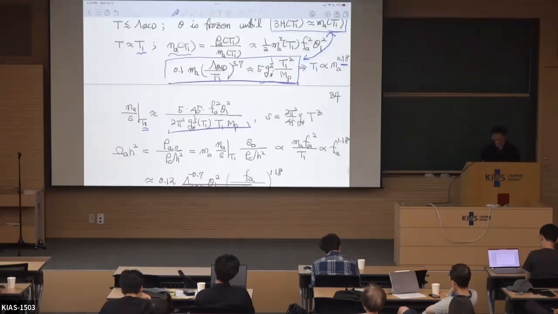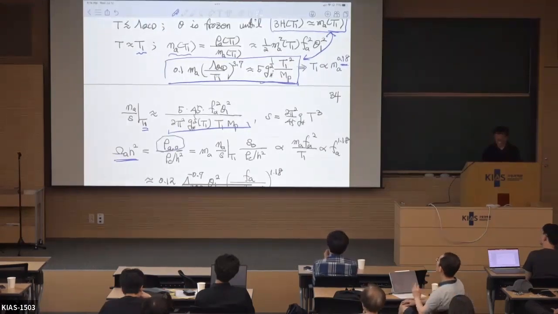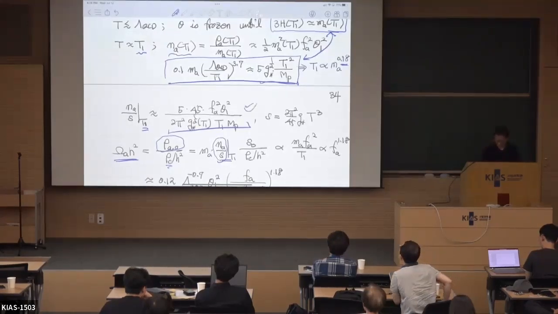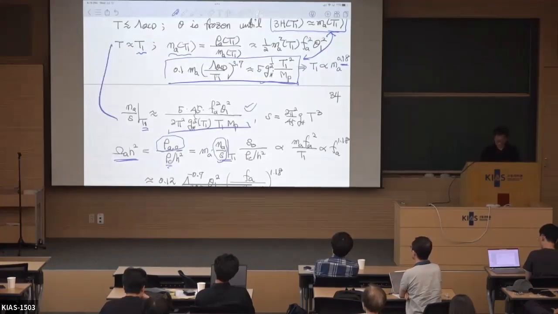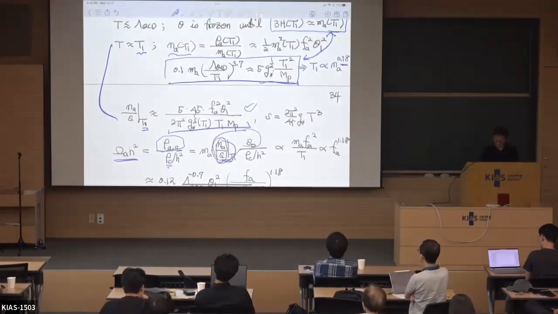So now you can determine all these quantities, and then we can get the final relic density of the axion in this way. So the omega value is the axion number density at present divided by the critical density, and the axion energy density is the mass times the number density. So this initial number density normalized by the entropy density was determined through these equations, through this process. And then the current number density is this number times the current entropy density.